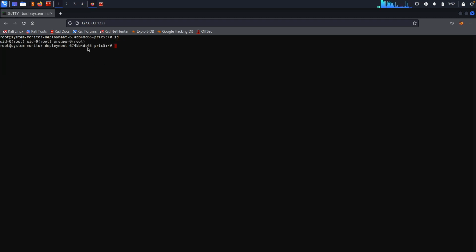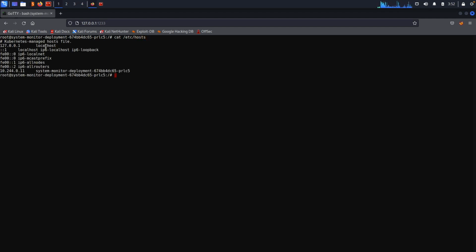Now we can do id. We see we're root. We can do cat /etc/hosts to see if there's any localhost stuff like that. And here we get the pod name. We try ifconfig, and we see ip route, there's ip route in here, route, ping. Yep. Now what we can do is go back into the website.